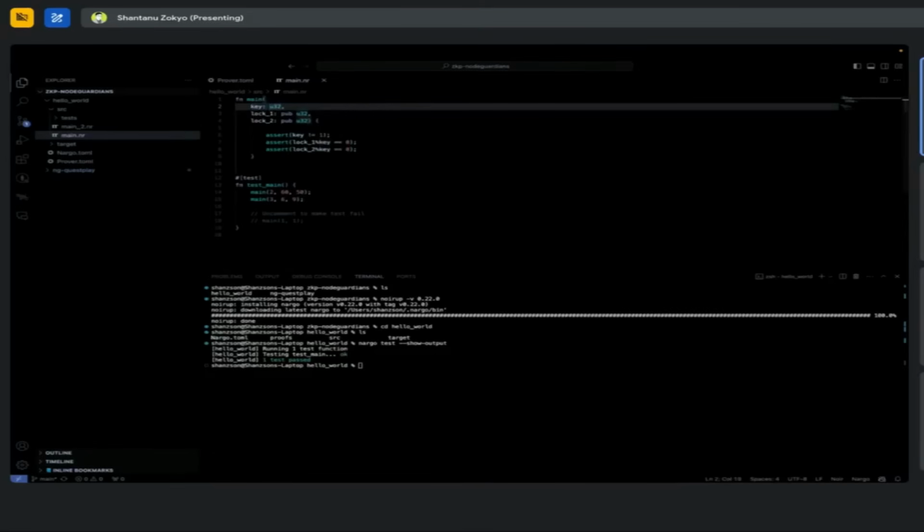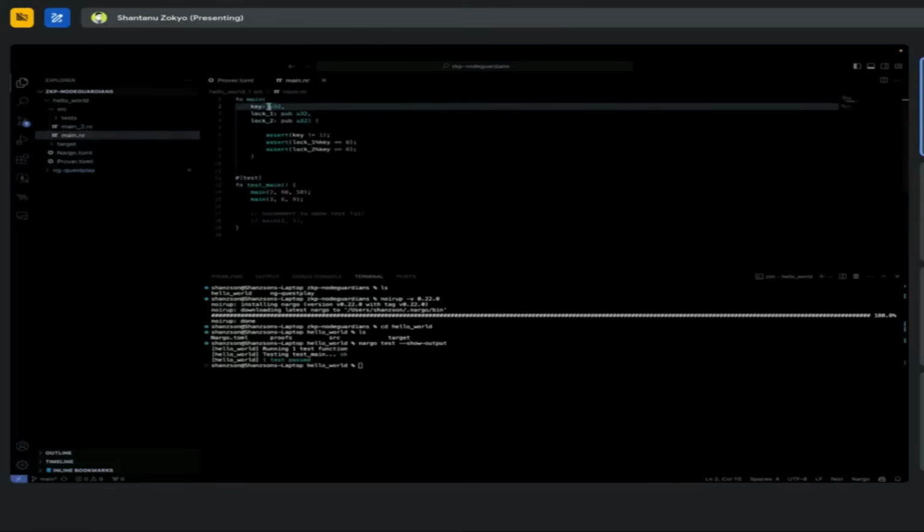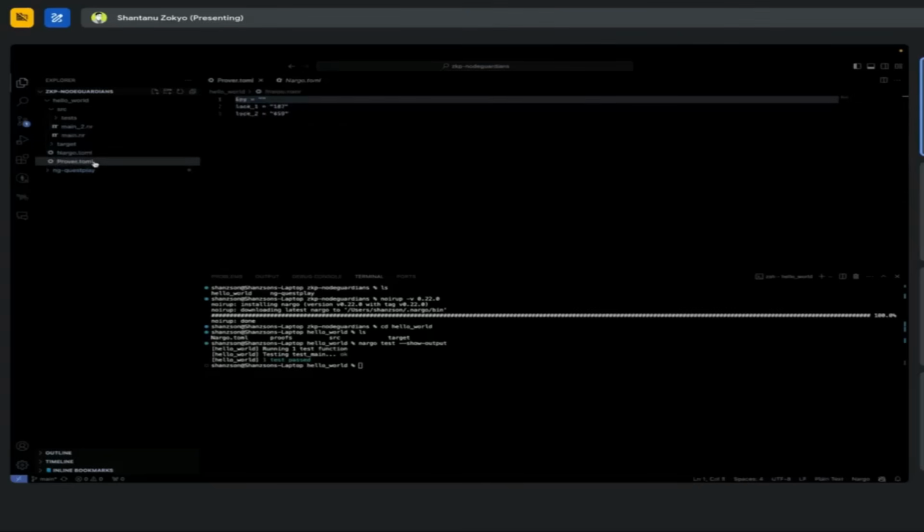Key is something that is secret here, because that's a private parameter. So this will not be visible outside the system, so other people will not be able to know what the key is. And you need to prove that you know the key to these two locks without actually giving your key away.